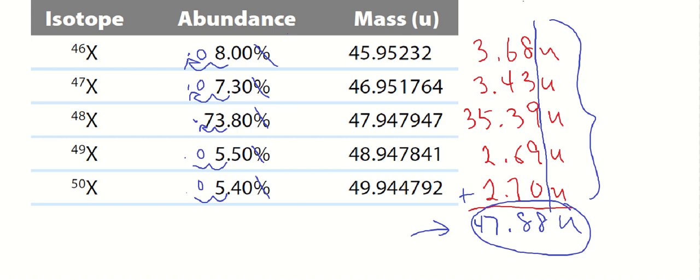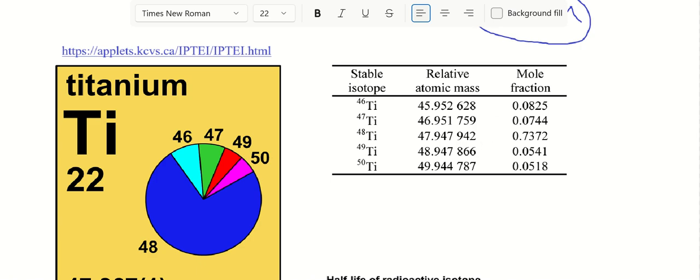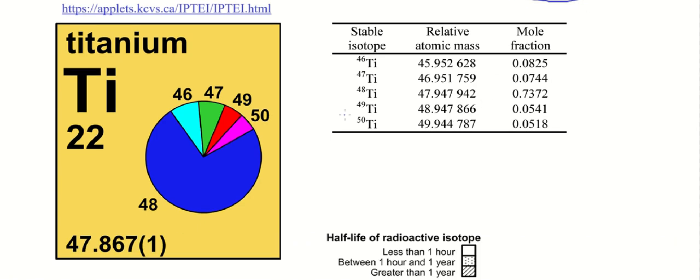So let me grab one for you. I'll be right back. All right, so I like this website—it's applets.kcvs.ca and all that other stuff. You can use your regular periodic table. This one has all this isotope information as well over here. So the answer is titanium—it's the one that has the closest matching atomic mass, which is the weighted average.